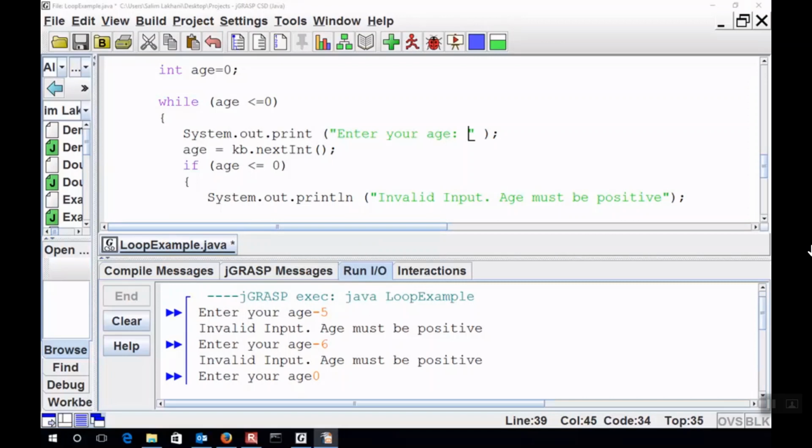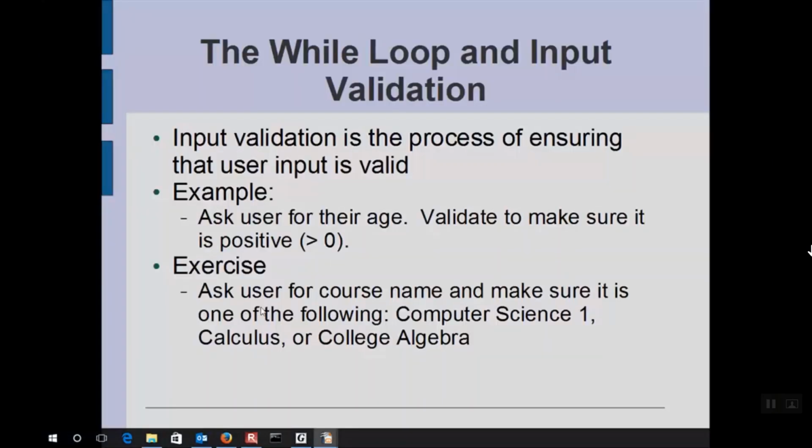Okay, now let's actually look at one more thing. Actually, you know what, I want to show you, there was another exercise problem. I'm not actually going to do this one. I will leave that as an exercise for you guys to do. You don't have to turn this in. You can just do it to make sure that you have an understanding of how this validation loop works. And if you have any questions, just let me know.